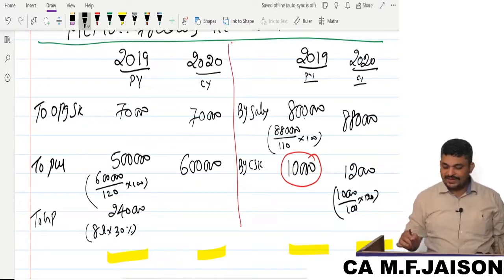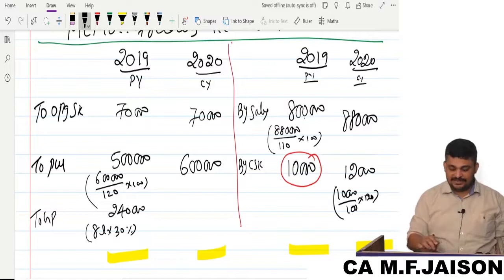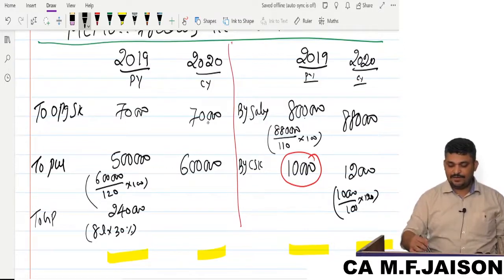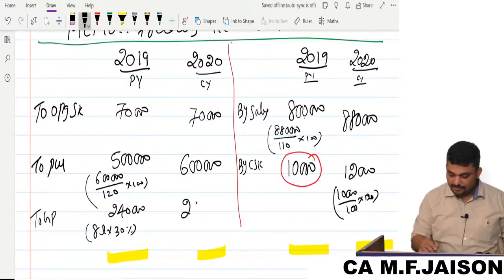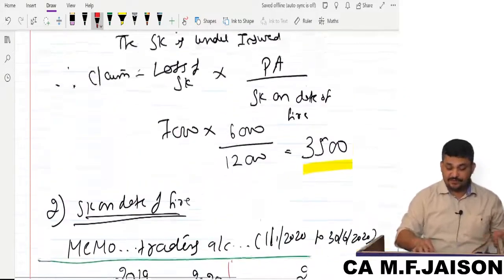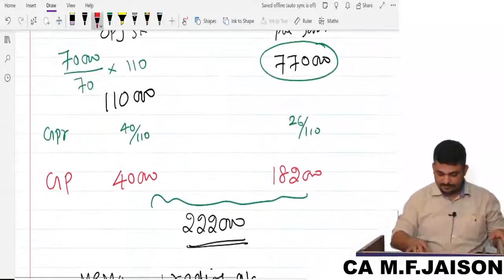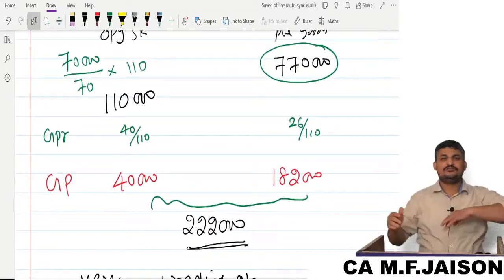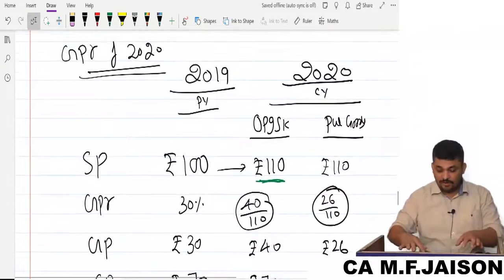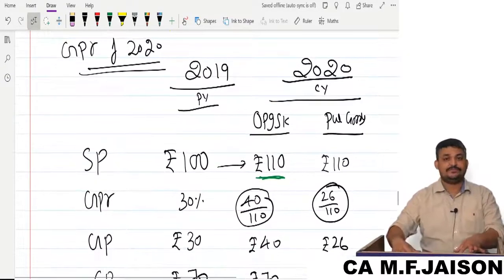But as a formality, we can balance this 20 column for GP. GP amount: 8 lakh 80 plus 12 lakh minus 6 lakh 70. Like that, if you take now, you will be getting 2 lakh 22,000 as the balancing figure. This is the amount we found out with so much difficulty. This 2 lakh 20, breaking sales into sale of opening stock and sale of purchased goods, like that we did so much working. No, this working is not required now.